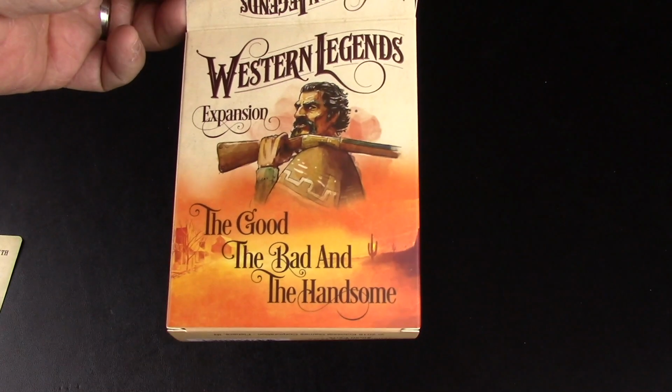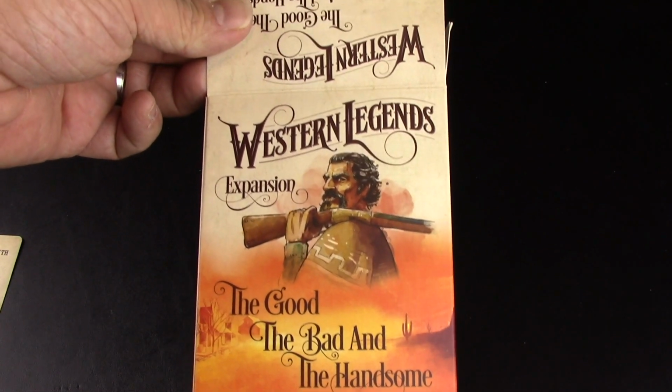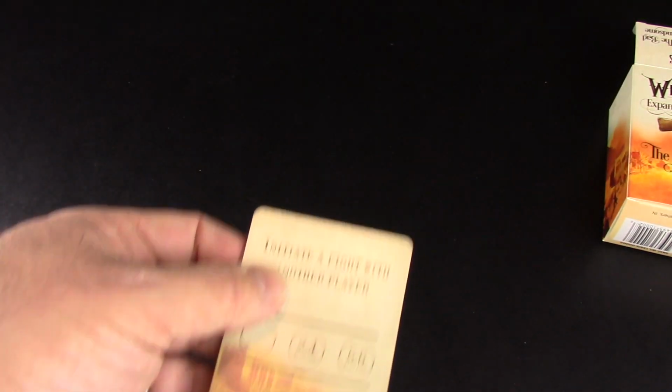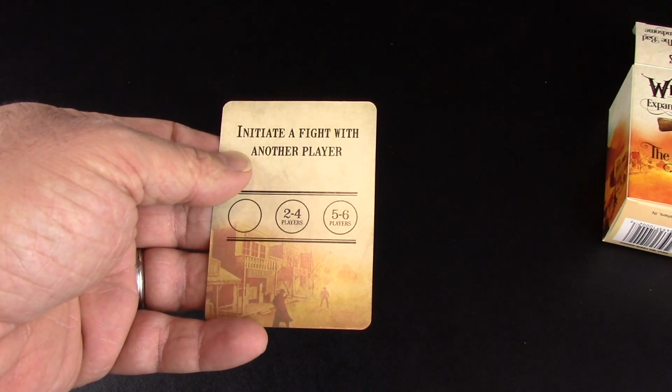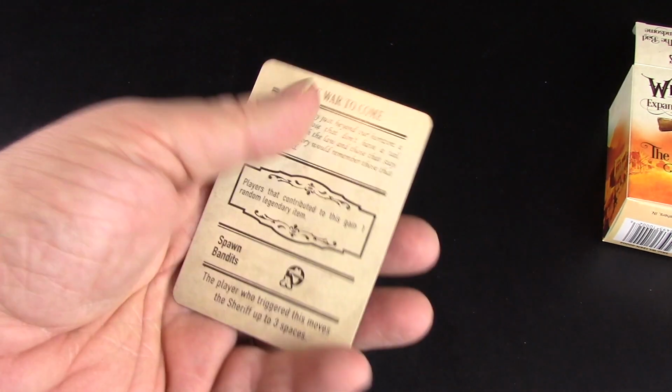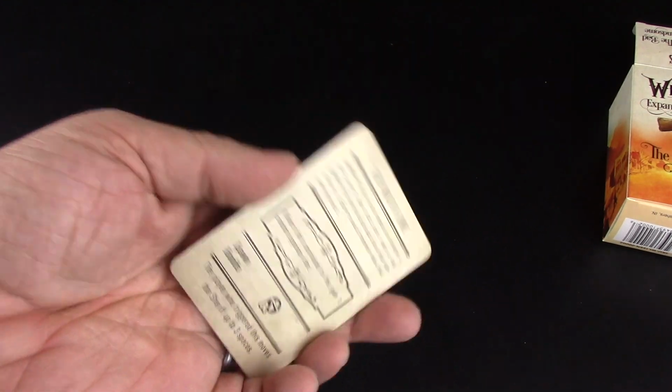In The Good, the Bad, and the Handsome, you're going to have a box full of legendary items that you can gain, as well as some characters and some new story cards which go along with those legendary items. And quite frankly, in this one, it allows you to do a lot more fighting. Initiate a fight with another player. Allows you to do a lot more fighting and gaining from it. You'll be able to gain legendary items from that typically.